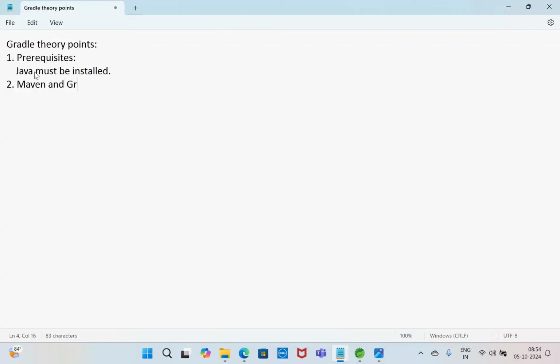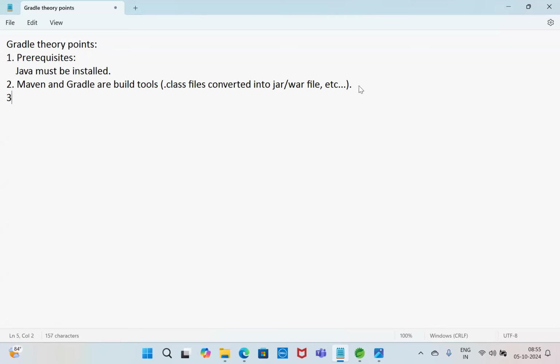Maven and Gradle are build tools. These build tools work on .class files, converted into JAR and WAR files, etc. Other works, like by using Gradle and Maven we can run goals like the test goal, the install goal, like that. So build is one goal. So Maven and Gradle are build tools. These build tools' major work is converting .class files into JAR or WAR files.